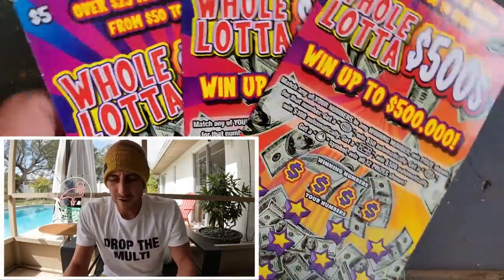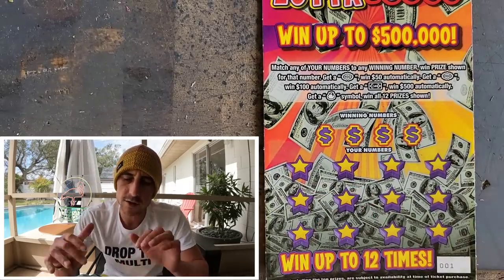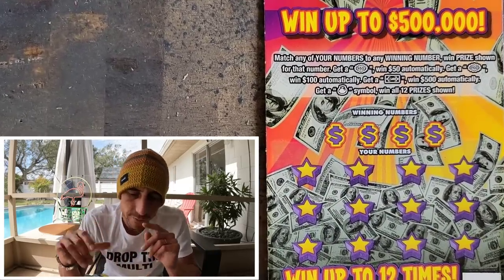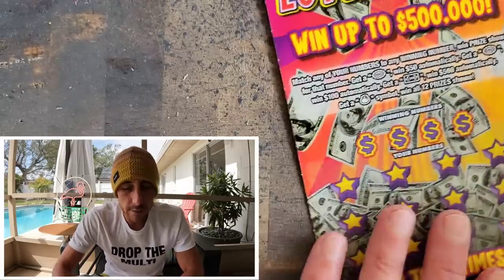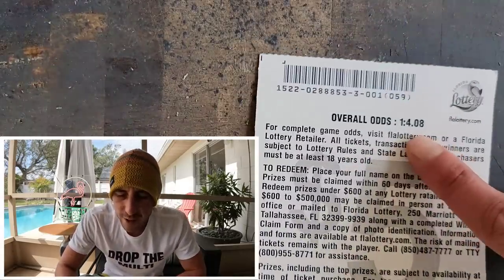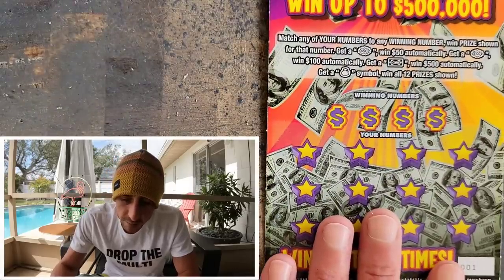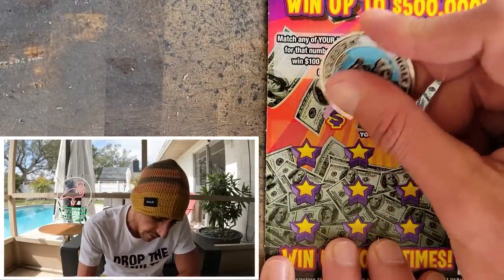Let's see what we got — a whole lot of $500. I'm excited about this $5 ticket. I think it looks awesome. I really dig the concept of really good odds to hit a $500 winner, with a maximum potential of $500,000 — half a mil. Definitely take that. Overall, it's 4.08 odds. Let's get on scratching. I've heard a lot of people hit $500 on this ticket, especially for a $5 ticket.